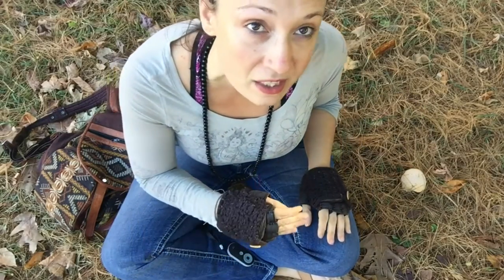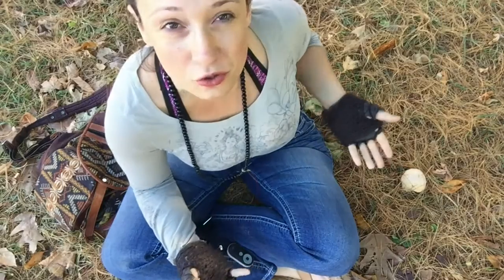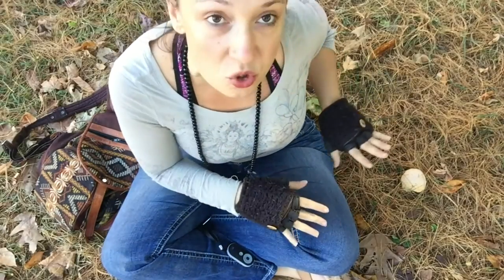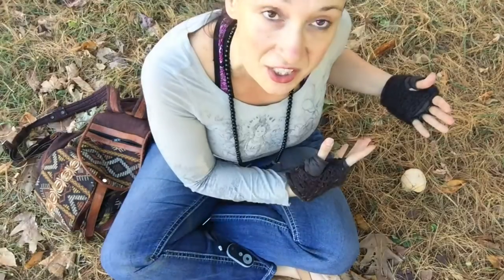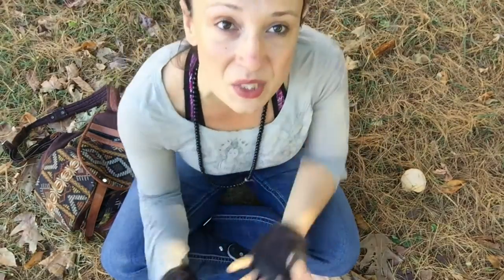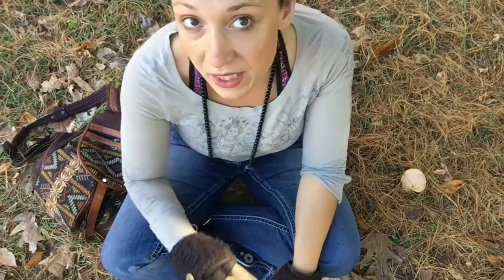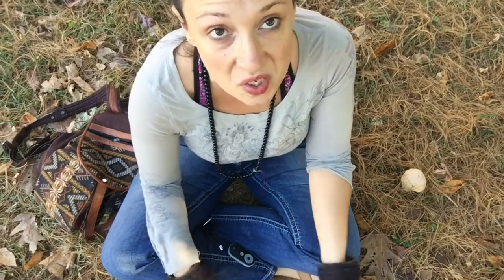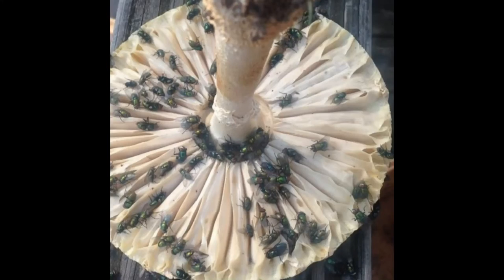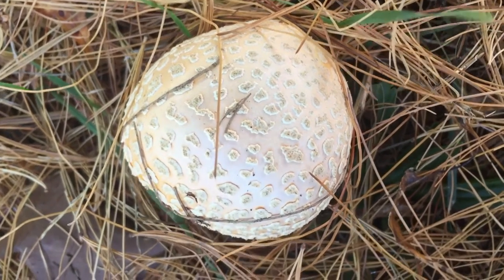I'll bring you down here to get a closer look at it. One of the beneficial uses for it — and I'm not even going to touch it today — would be if you were to knock it over and harvest it. I would not advise touching it, but you could put it upside down in a fly-infested area or on a porch, out of the reach of children and animals. You will see it acts as a natural fly catcher. In Houston, we are orbiting the Amanita Granulata.